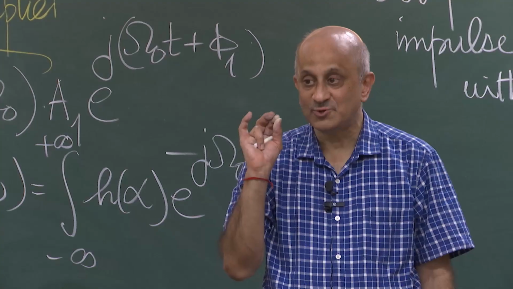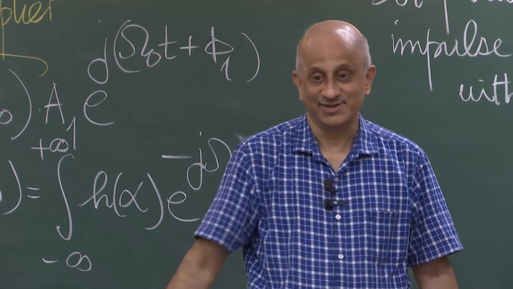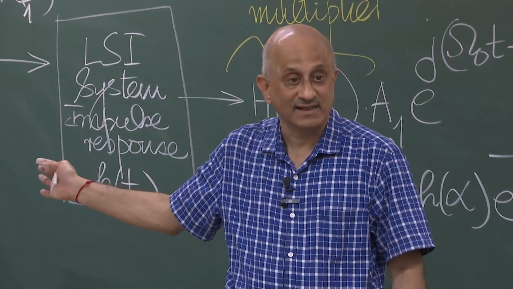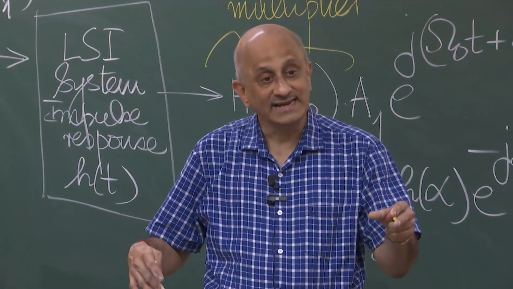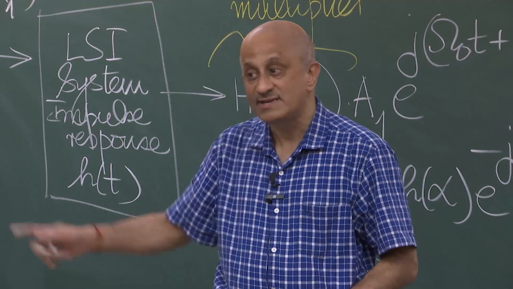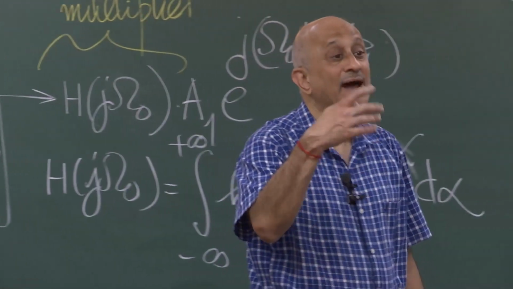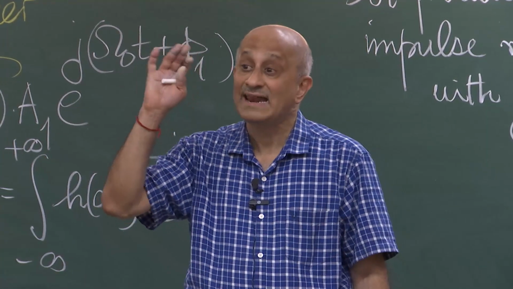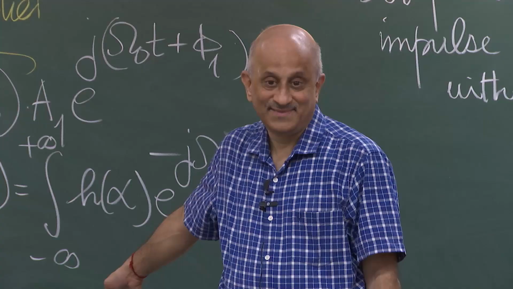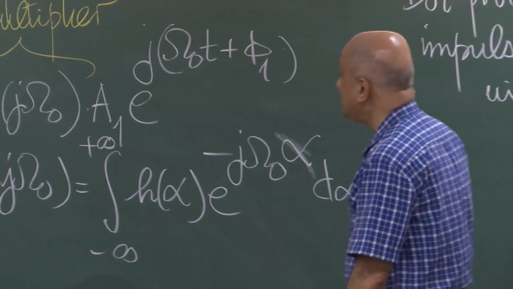Now take a minute to appreciate what I am saying. I know what happens to one complex exponential here. So, if I have an input which is a linear combination of many such complex exponentials, then I can find out the output by seeing what happens to each of these complex exponentials, which is what this tells us, right. Each complex exponential is simply multiplied by the component of the impulse response along that complex exponential. And you sum up all these complex exponentials at the output. Is that right? Let us now appreciate this a little further.